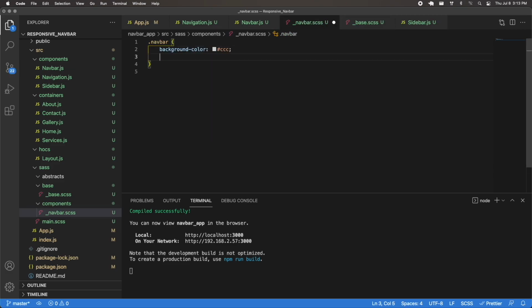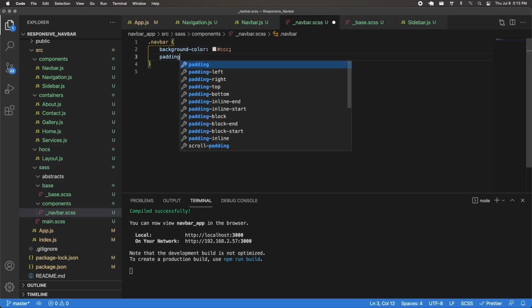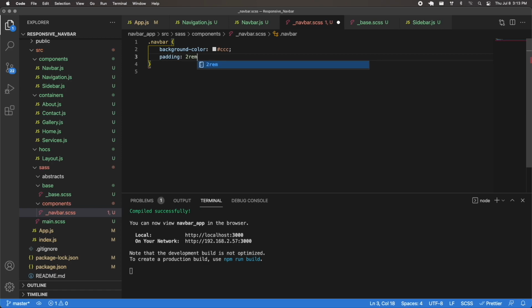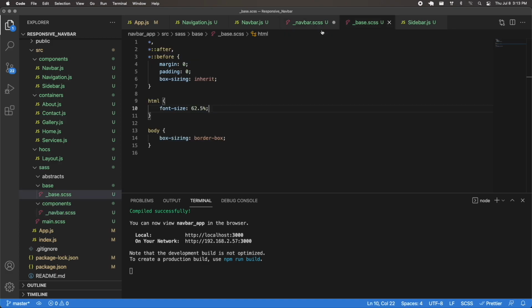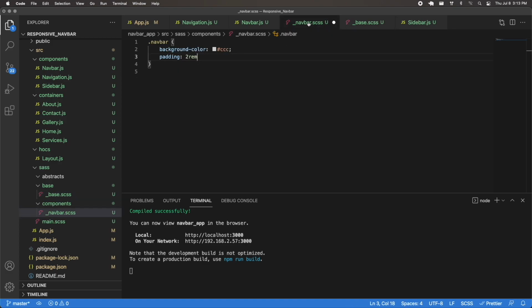Now back inside of here, what I can do is I can have my padding, and then I can do 2rem. That's going to be 2 times 10 now instead of 2 times 16 because of how we styled things right here. And then 2 times 10 is going to be 20. So we're going to have 20 pixels on the top and bottom. And then we're going to have 40 pixels on the left and the right. We do that with 4rem. So this is a very nice and convenient way of setting different sizing for the different properties.